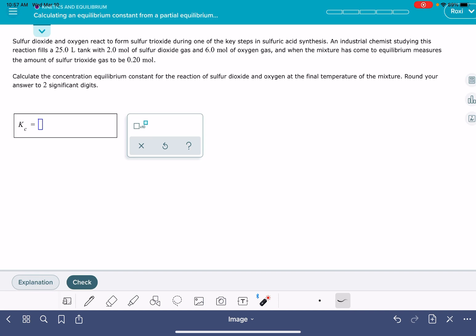It's going to be describing a chemical reaction but not giving us the equation, so we need to write that ourselves and balance it. It's going to give us some information about some of the molecule's initial concentrations prior to equilibrium, and then it's going to give us some information about one of the molecules' concentration after equilibrium, and our goal is to calculate the equilibrium constant.